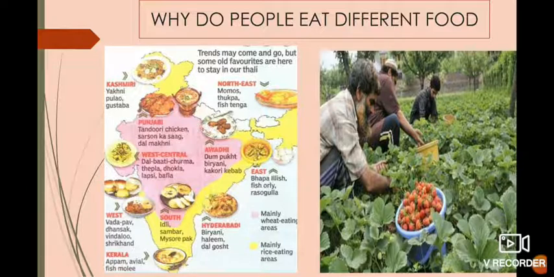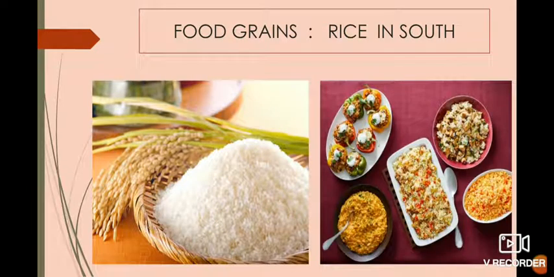Growing different foods depends on the climate. Okay, how is the climate: is it very hot, is it very cold, how is the rain, does it rain very much or not so much there, and of course the soil, how the soil is. This is the reason why different foods are grown in different parts of the country.